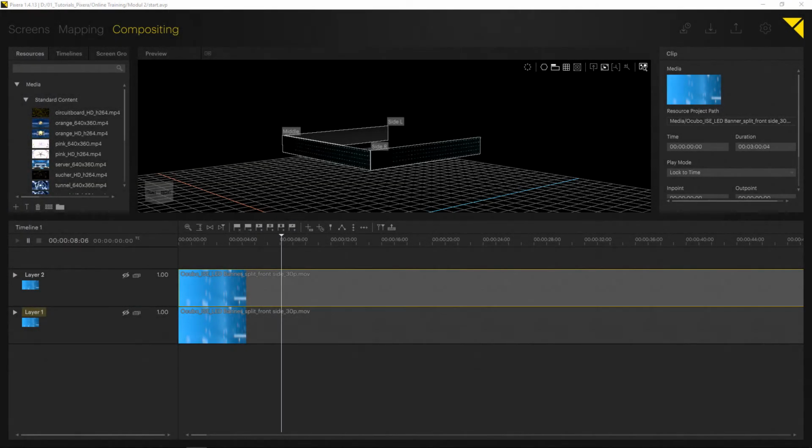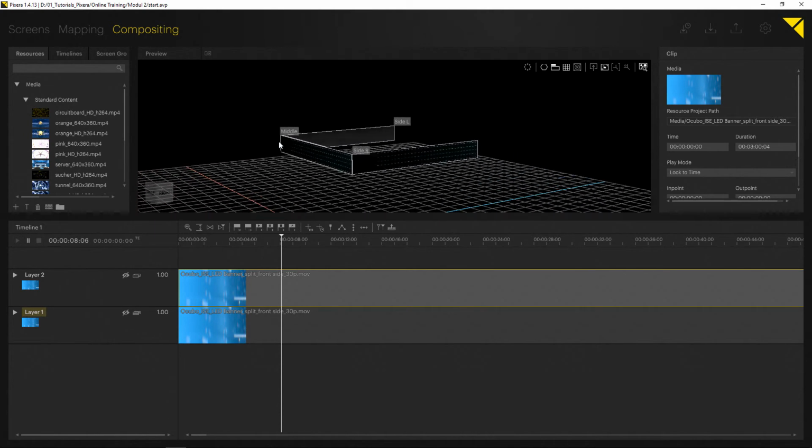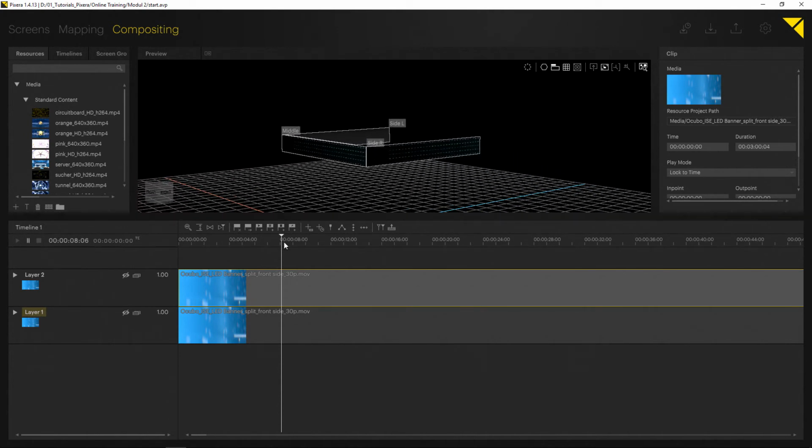Now, last but not least, let's take a look at how it looks with content. In order to do so, I have separated the LED stripes into different screen groups. That's going to be the next topic on my list. I've put videos on 2 of the sides. It's a video that matches almost the correct format.